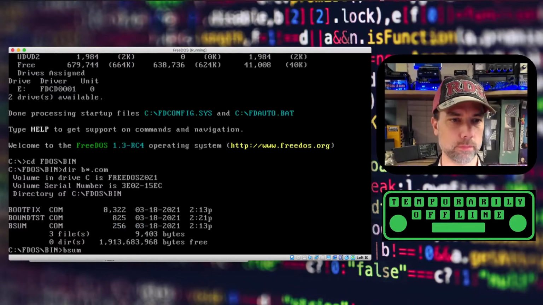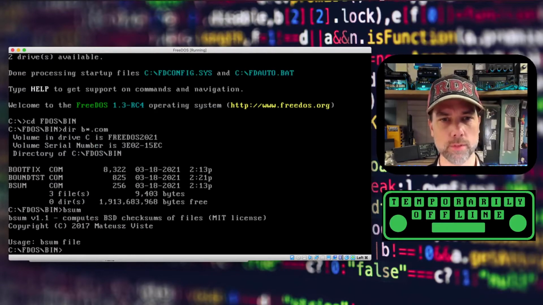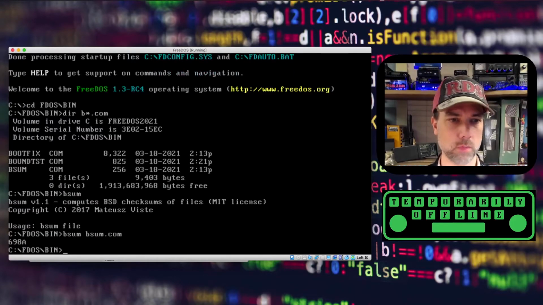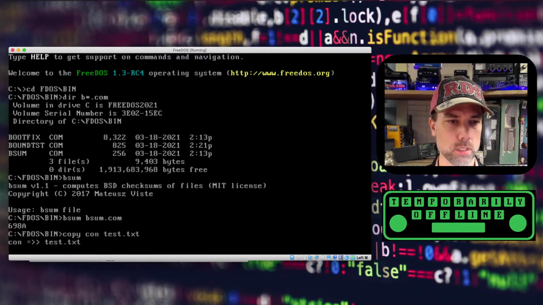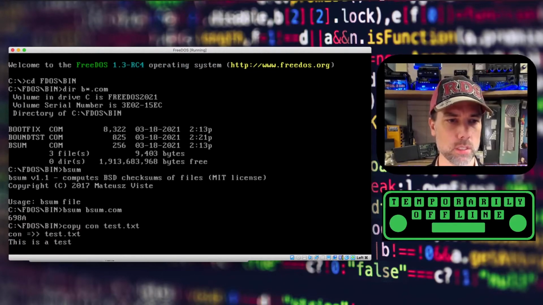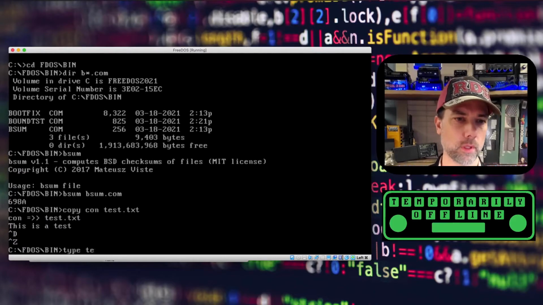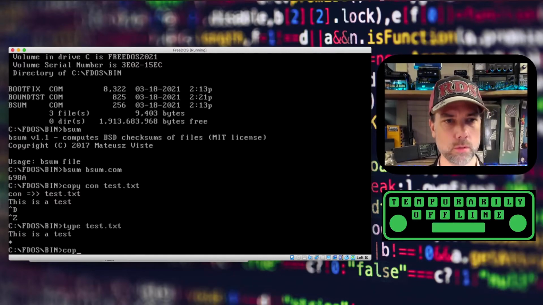bsum. Computes BSD checksums of files. All right, there's a BSD checksum. This is useful for determining if a file has been changed. So let's copy con test.txt. This is a test. All right, so then we do bsum test.txt.